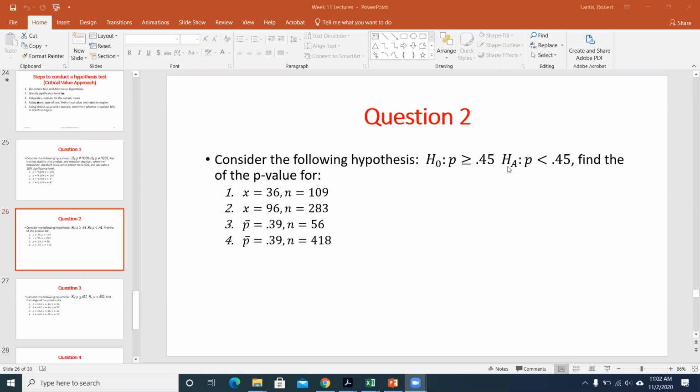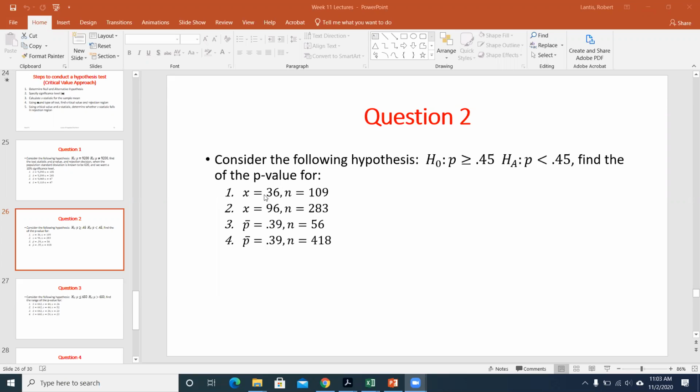We then think about what type of tailed test we have here. Well, we always look at the alternative hypothesis. So we've got a less than sign. So we're going to be thinking about a left-tailed, or less than test, right? We're looking at the left side of that distribution. So 3 and 4 make this a little bit easier, and there are definitely some numbers we could play around with. But let's start with number 1, right?